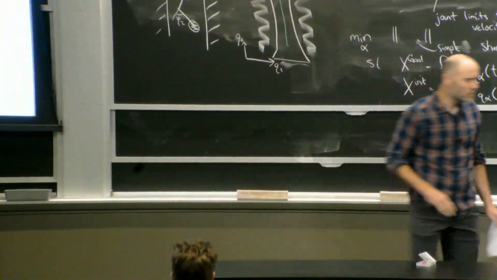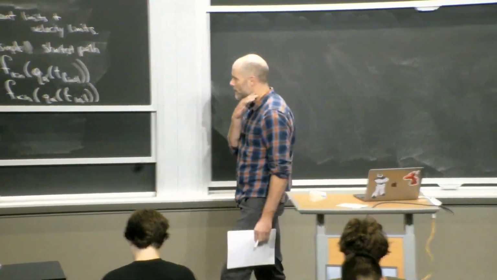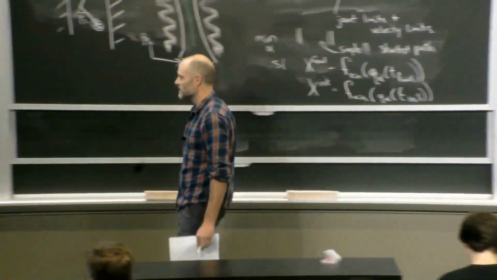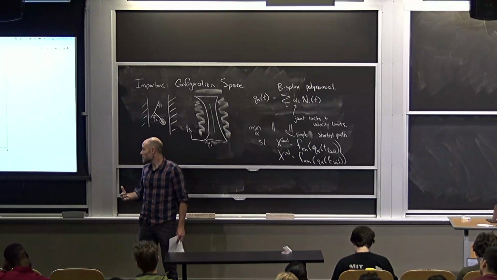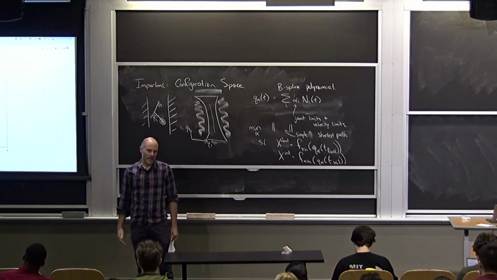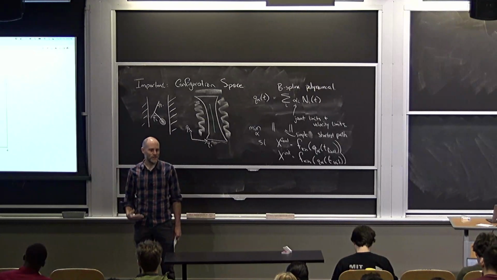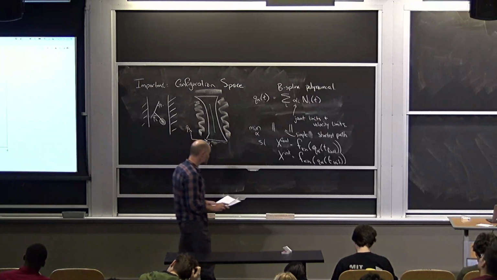Okay, so this fundamental problem of not knowing how to go left or right around the obstacle, in fact, somebody asked last time, what if we sampled multiple initial conditions? Maybe we start sampling some initial conditions like this, and like this, and then we'll eventually find the solution. The challenge is that in more complicated situations, there might be a lot of things you have to sample. So it becomes a challenge of coming up with the right sampling heuristics that will guide your search. And it turns out there are some surprisingly simple and surprisingly good heuristics for guiding that search. Okay? And that's the stuff of sampling-based planning.